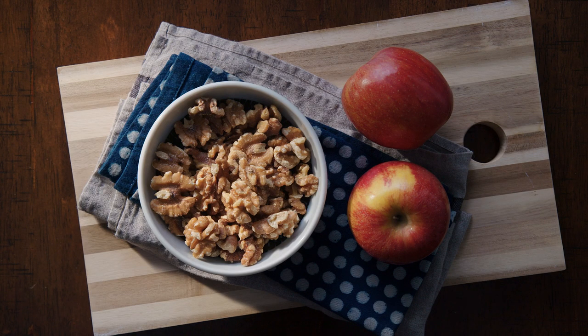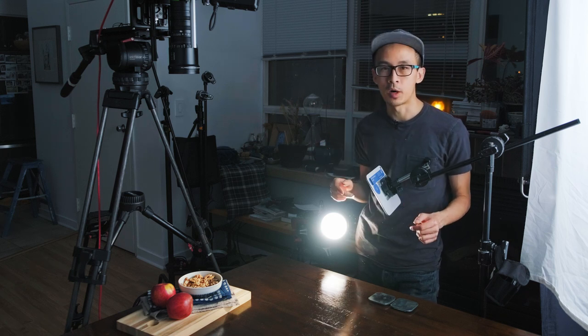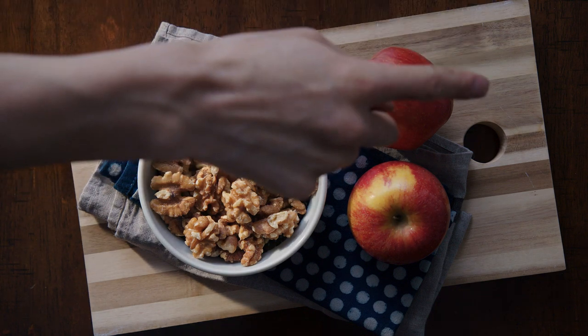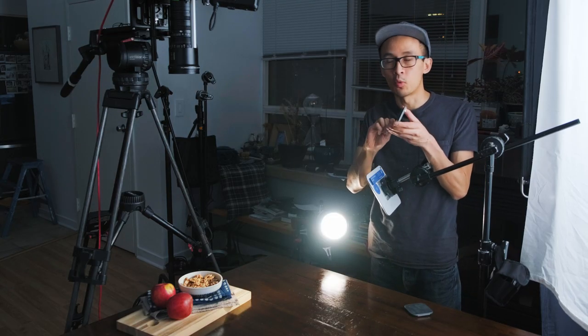So looking at the frame now, to me, the top right part of the frame, the corner, maybe somewhere around here, could use a little bit of love. And so I'll maybe take a smaller reflector. I'll start with a number one here. I've got a 7 centimeter by 7 centimeter number one.